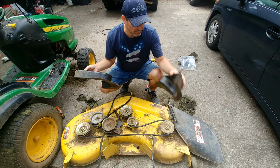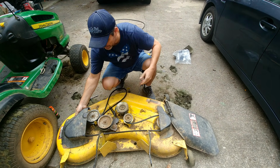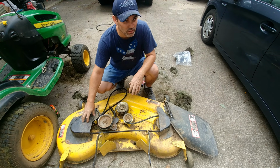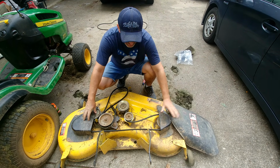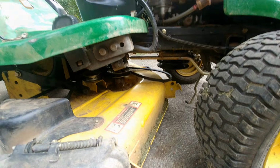Okay, of course, don't forget to put the covers on. That cover went there. The other cover goes over here. Tighten down the 4 screws on this side, the 3 on this side, and then put it back underneath the deck and mount it back up there.